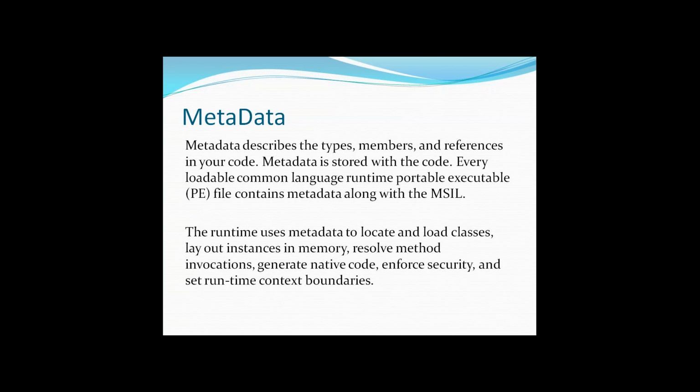Think logically. We have discussed earlier that native code would be generated just before your code gets executed, right? So it doesn't have to be saved somewhere. So your assembly contains MSIL. Making sense? Apart from your MSIL, your assembly also contains something called metadata. So what is metadata? Metadata describes the types, members and references in your code, and metadata is stored with the code. Every loadable common language runtime portable, or assembly we call it, contains metadata along with your MSIL.